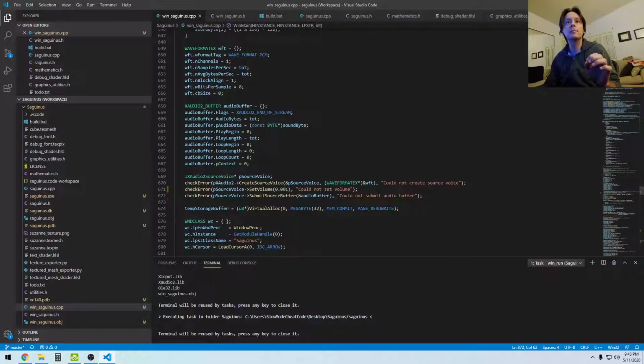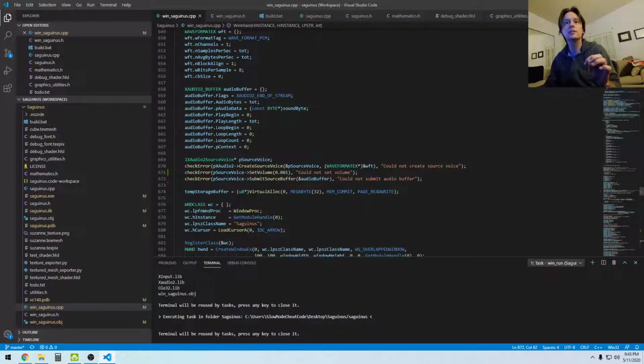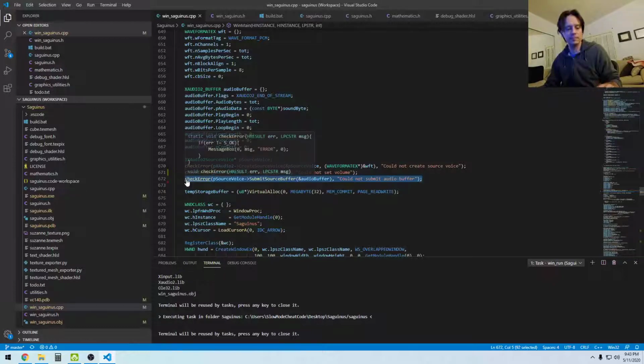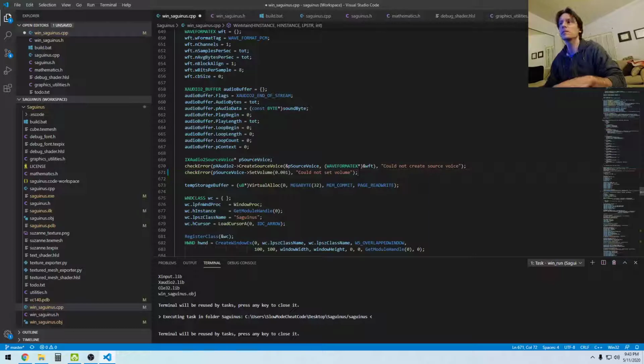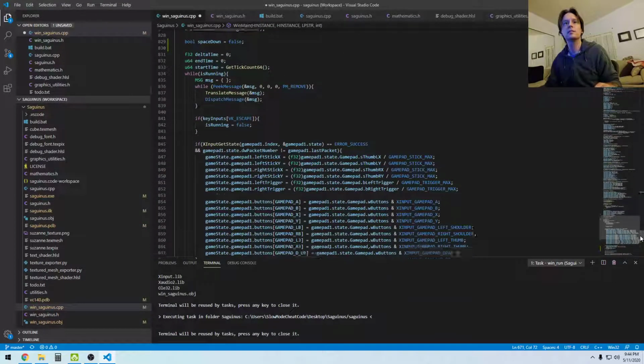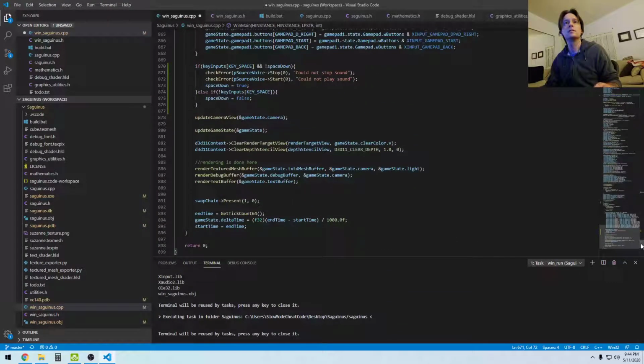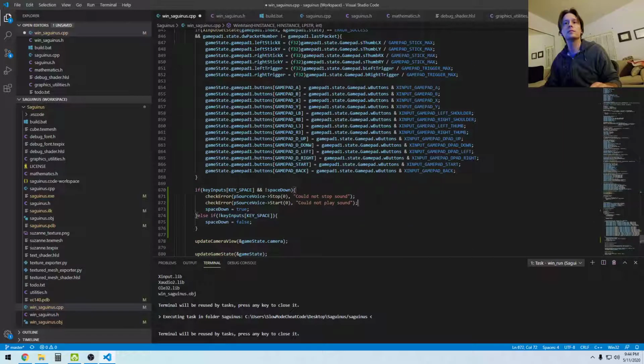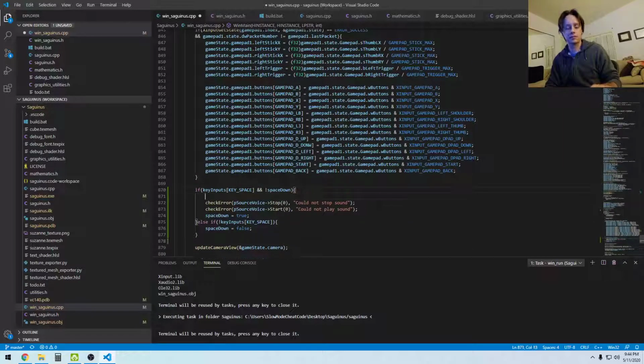So I load this buffer using submit source buffer. So do I have to resubmit it every time? That's gonna be kind of silly, I think. So I'm gonna load it, stop it. No, let's stop it, load it, and then start it.